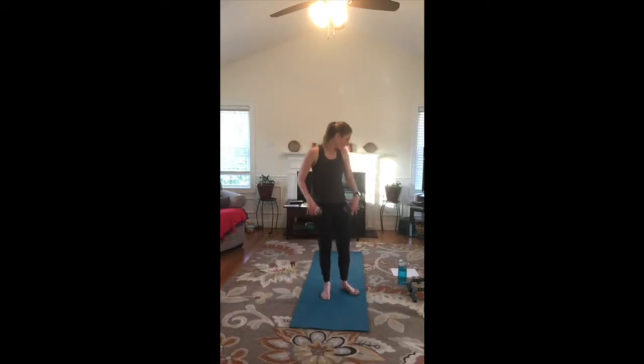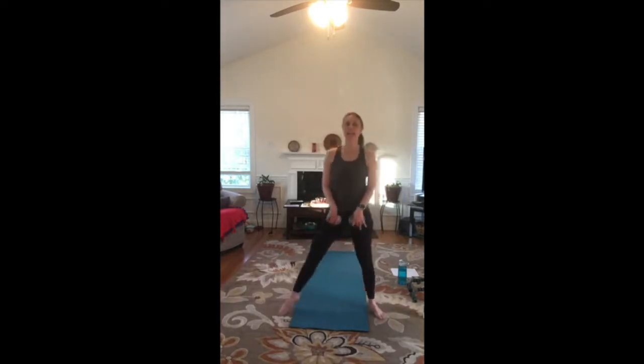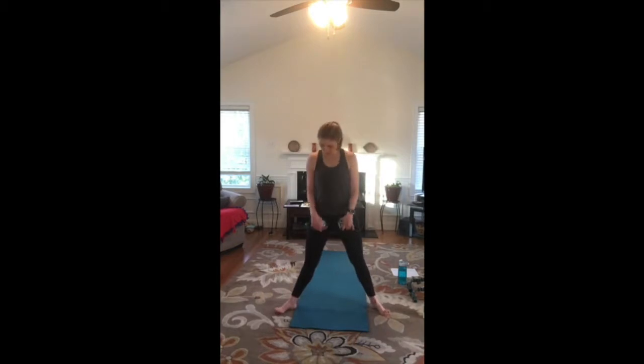All right, so now we're gonna go ahead and we're gonna come out to second position wide. So in second position wide, the feet are out on a little bit of an angle and we're coming into a working position, right? So it's whatever's wide works for you. We have a little pelvic tilt here, engaging the legs as we're doing this. So hands are by our sides. Again, you can have the weights or not. And we are going to serve the tray and then bring it back.